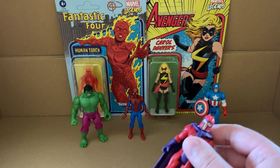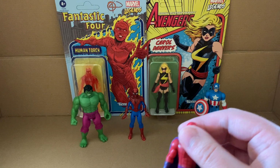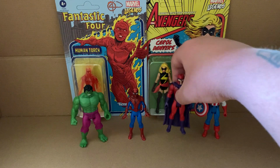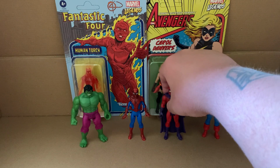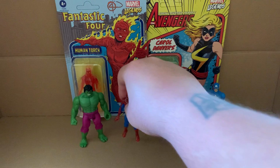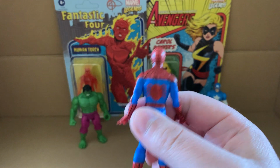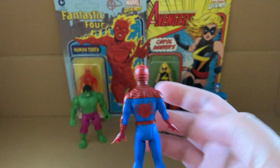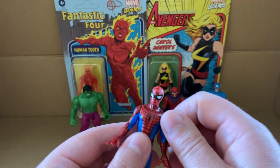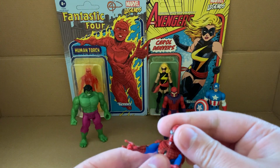I would love to see some characters like Ghost Rider, Punisher. I don't know, there's loads of characters I would like to see added to this line. Okay, good. Spider-Man doesn't have a peg hole on his back, so that's okay. And yeah, he has all the articulation.